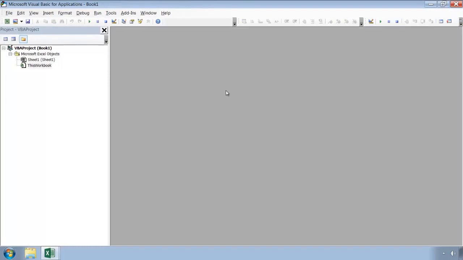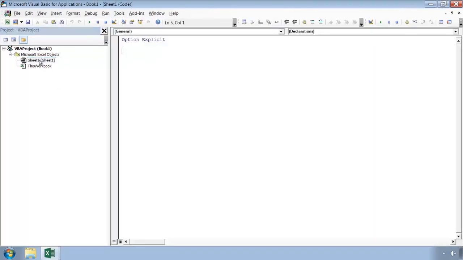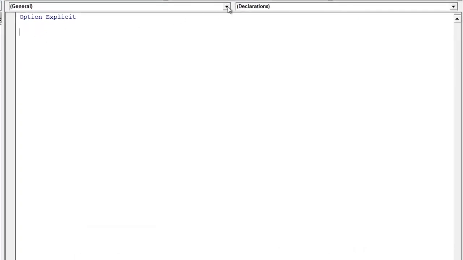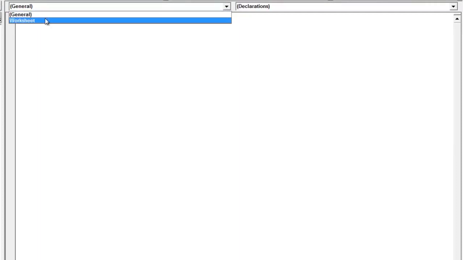Code that's placed inside Excel objects is what's called event code. That is to say that the code executes automatically when a certain event takes place within that object. So in the case of sheet 1, let me just double click to bring up the sheet 1 code window. To write code based on an event, I go to what's called the Object drop-down menu, and here I choose the object in question, which in this case is the worksheet.